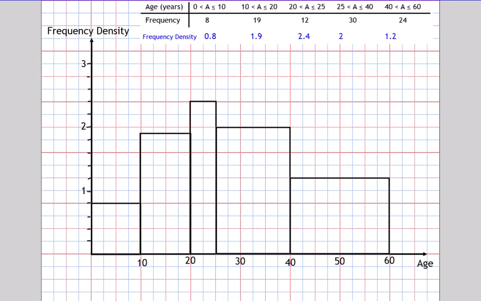And remember, on a histogram there will be at least one bar which is different to the rest, so don't go into autopilot mode when you're drawing. Concentrate. Okay, be careful on your division. If it comes out massively different to the other numbers, you may have done something silly. So just be super careful on your division when you're calculating frequency density. And that's all there is to it.